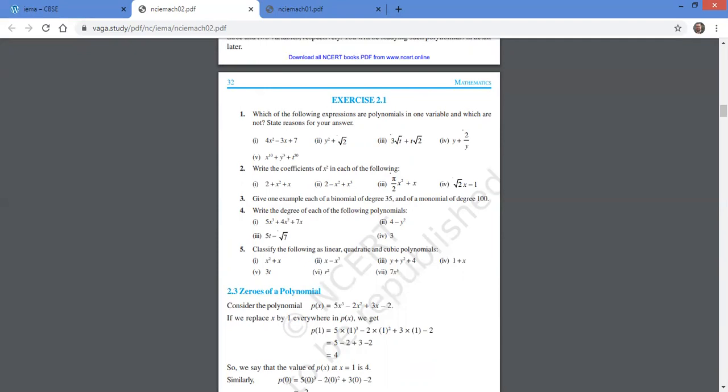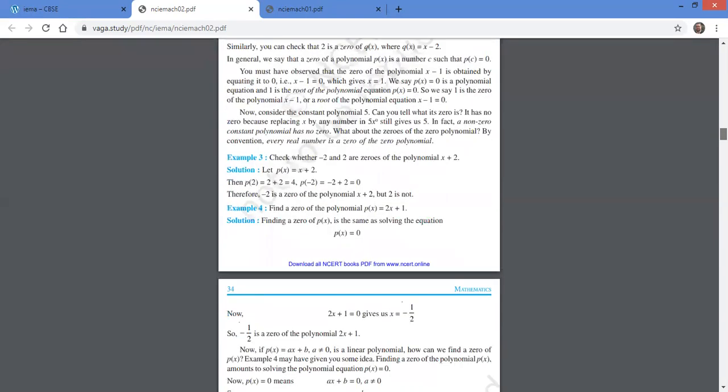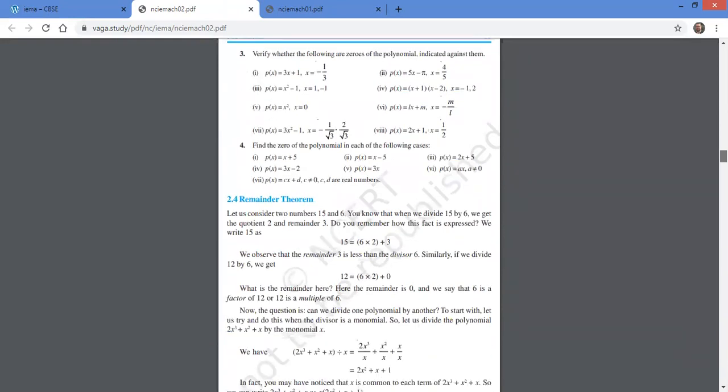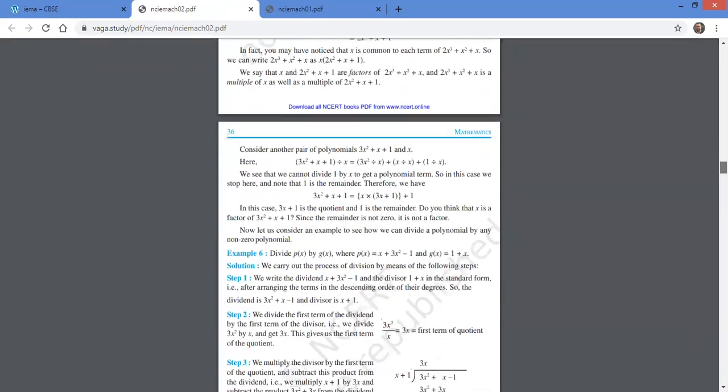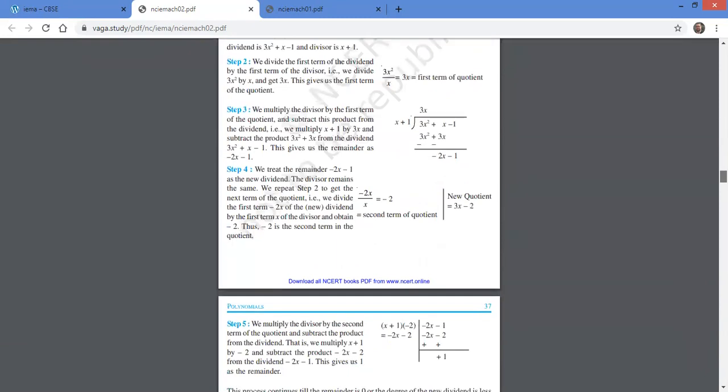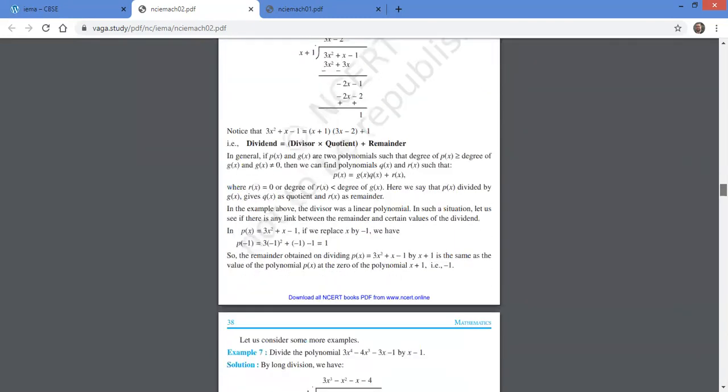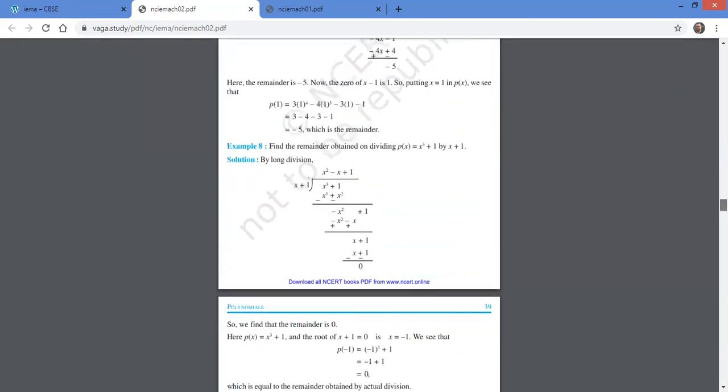So what is deleted here is, you have to do zeros of the polynomial. Now here comes the first part, that is the proof of the remainder and factor theorem. Remainder and factor theorem are very useful. Earlier this theorem was there, so the new syllabus says that the proof of the remainder theorem is not required. That doesn't mean that the questions based on this will not come. So you don't have to learn the proof, that's all.